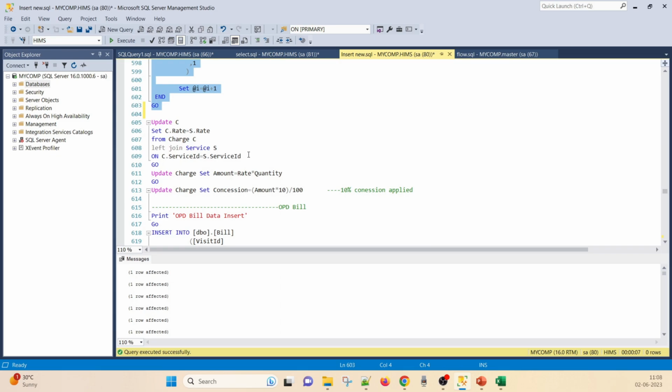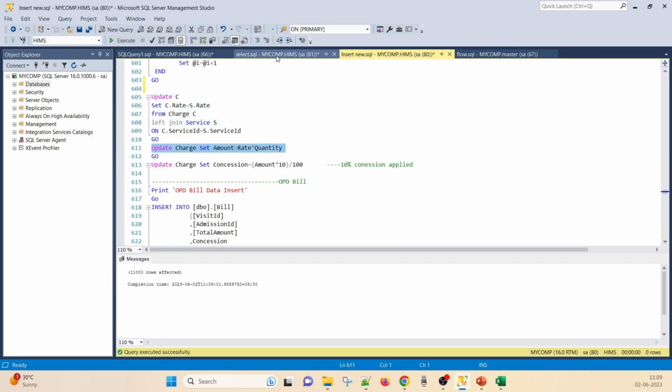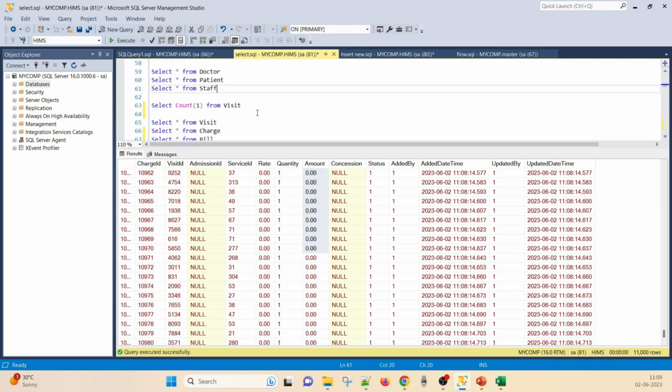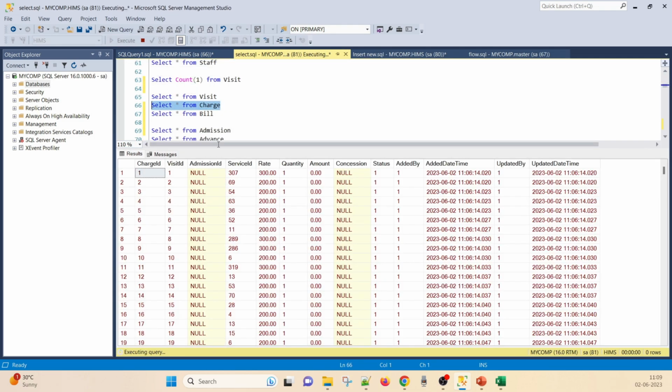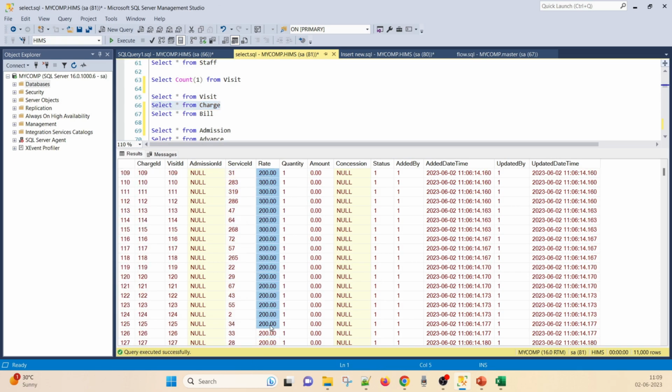From the service table we have the particular service rate as well as different concessions and other details, so I am applying the rate from the service table. The complete table will update. If we run select star from charge, these rates come from the service table.